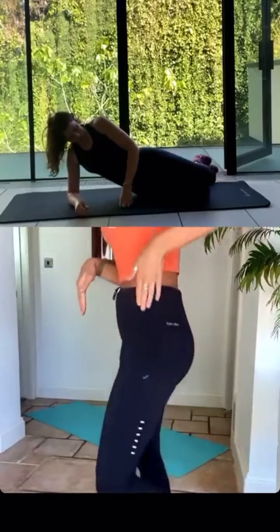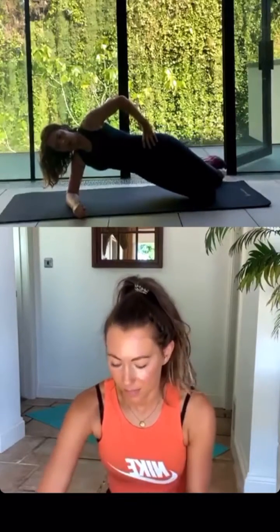I want you to switch around, left forearm down. Good, hips tucked in, shoulders are back, knees are bent. You've got that straight line through the hip. You're going to lift the hips, extend your right leg, bend, lower the hips down. 30 seconds.